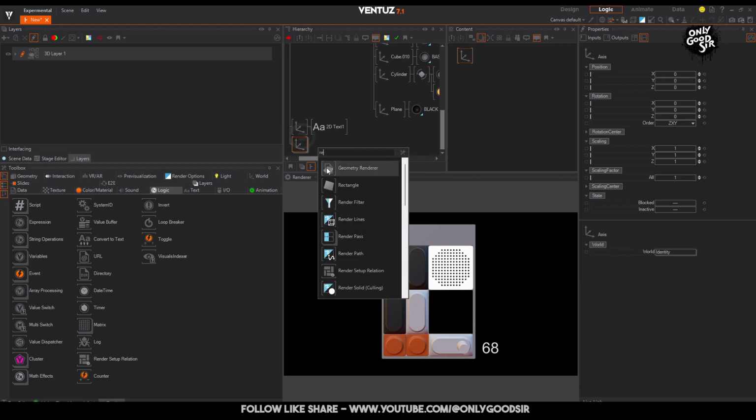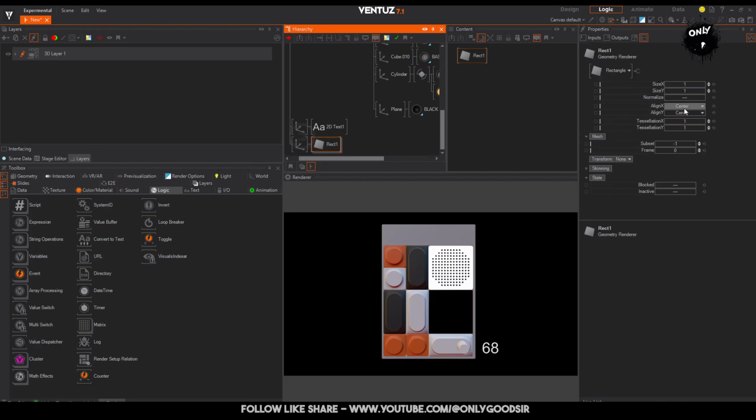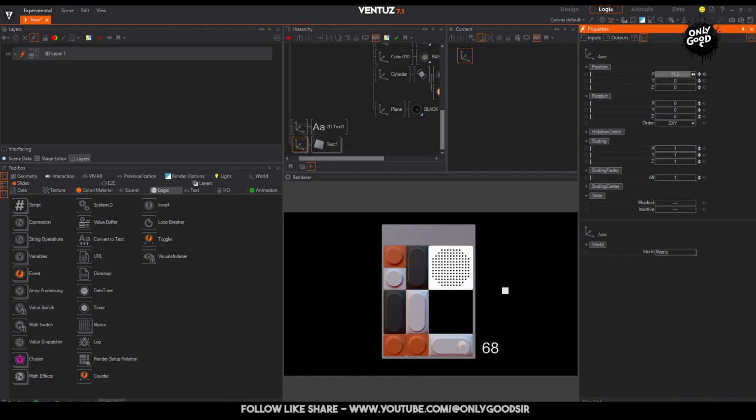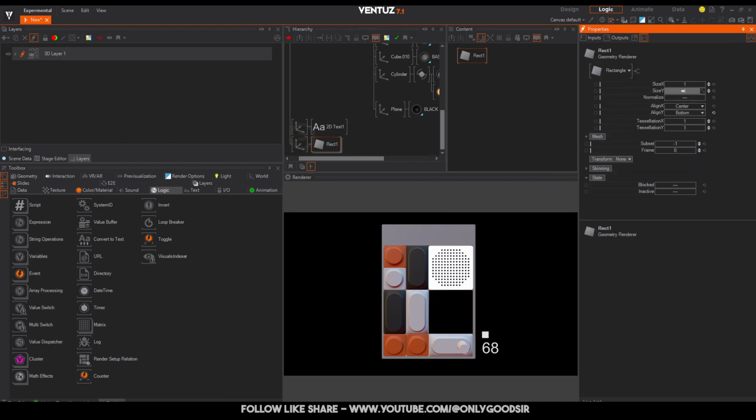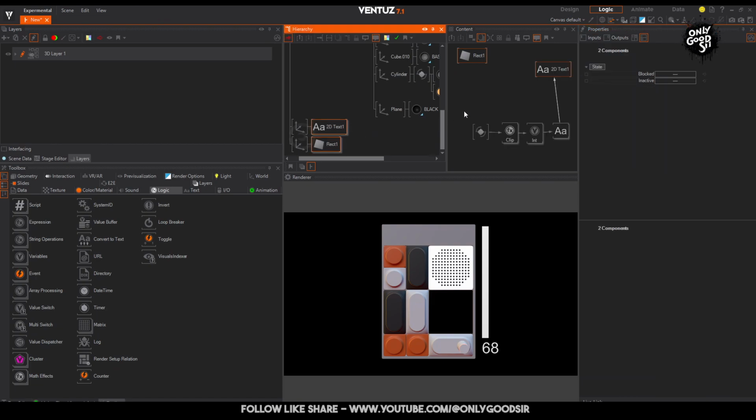Anyway, a rectangle, and let's set this alignment to bottom, right? And we're going to move this across so we can see it, and we'll just place this just above our text here. All right, and we're going to say, okay, our max height will be this, so let's say 17.1, right? So we're going from 17.1 to 0, right? Let's just say 17. Let's just round it up. We don't need the point. So I'm going to hold shift and select our text. So we go there.